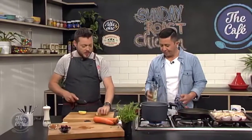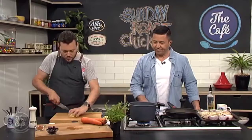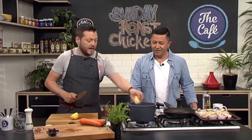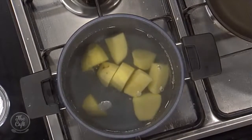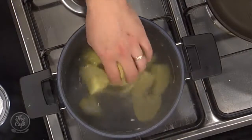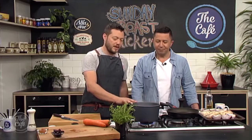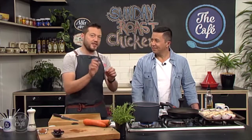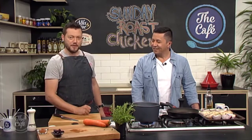We're just gonna get the potatoes in, so just peel these potatoes — nice chunks, not too small. We've just got some lightly simmering salted water, and I'm going to get them in and we're just going to parboil these because we want to roast them. Parboiling is the secret to getting a nice crispy potato. It'll take about 5 to 10 minutes. We just want to soften those edges, and then we've got some harissa carrots to do.